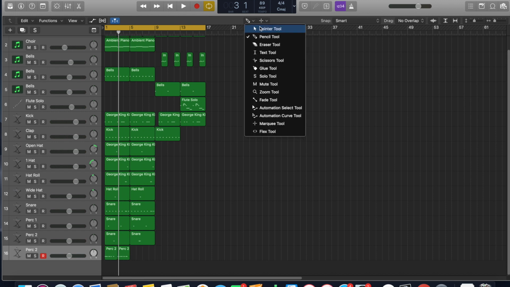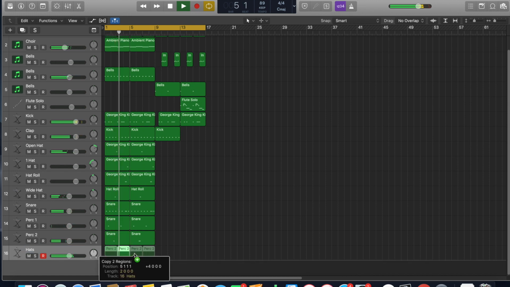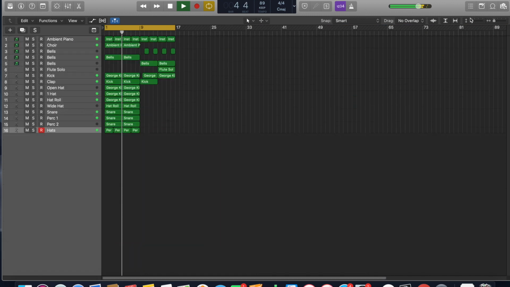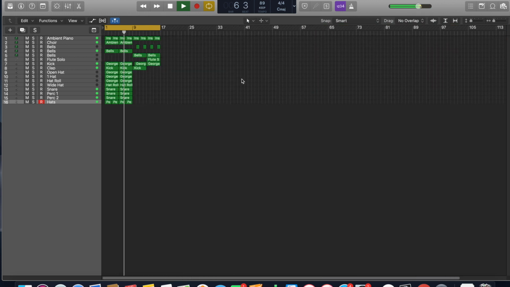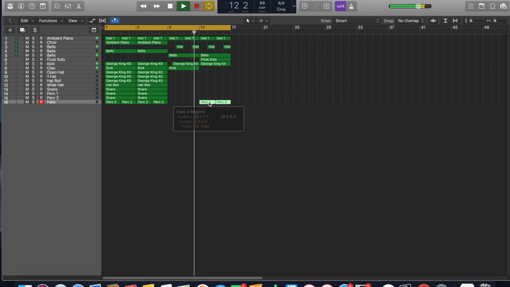So I'll take the pencil tool off, back onto the pointer tool, pull this hat. This bit I'm going to leave stripped back, and then next bit I'll drop the hi-hats back in.